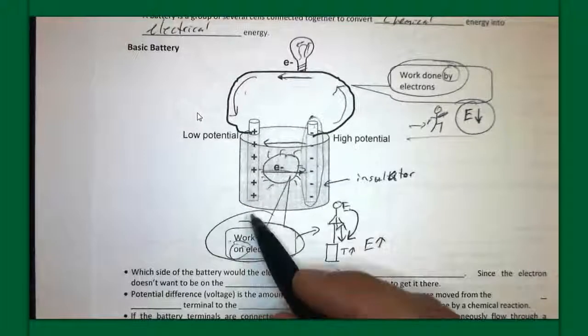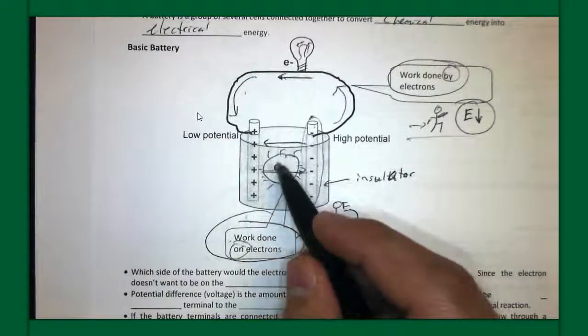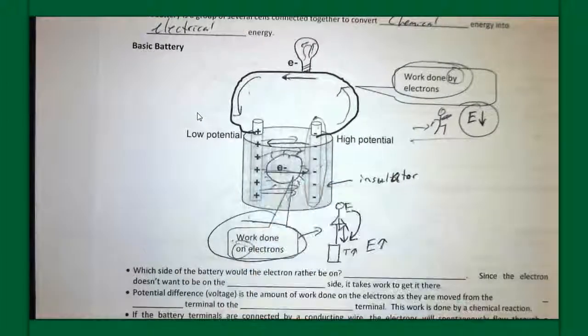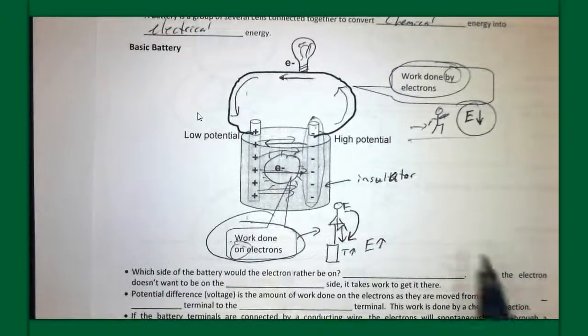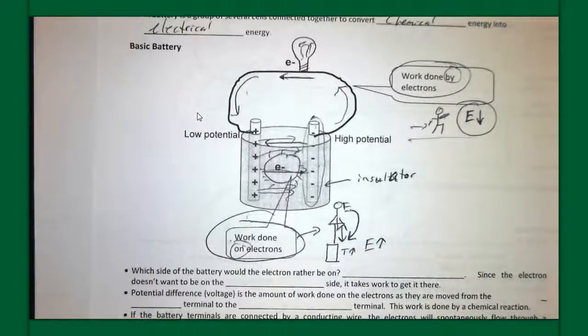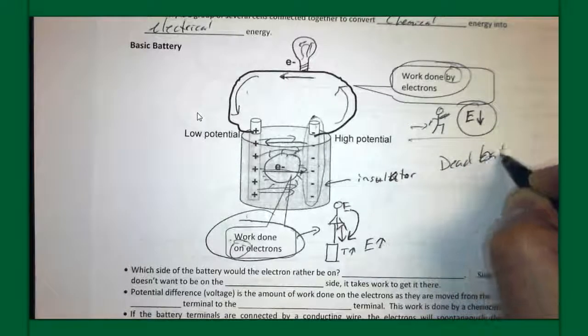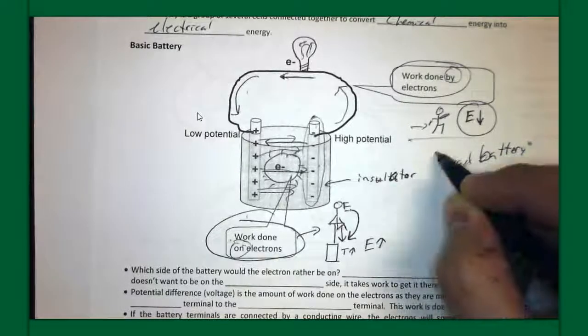And then when they get back here, remember the chemical reaction is constantly occurring, constantly pulling electrons off of the positive terminal over to the negative terminal. This constantly happens. And now this brings us to the next question. Well, what does it mean when we have a dead battery? What does it mean when you go out to your car and you say, well, my battery's dead?